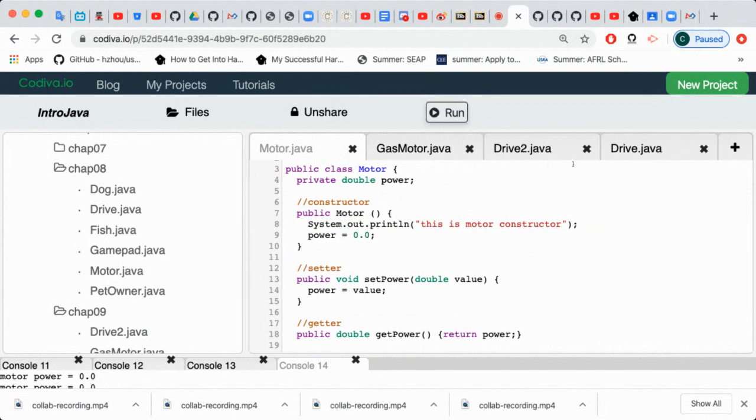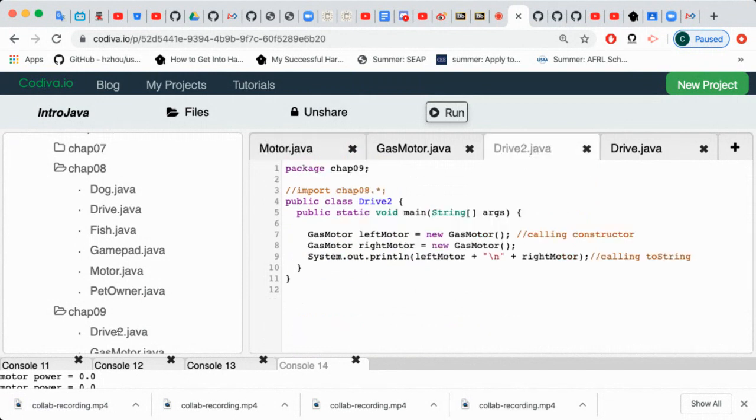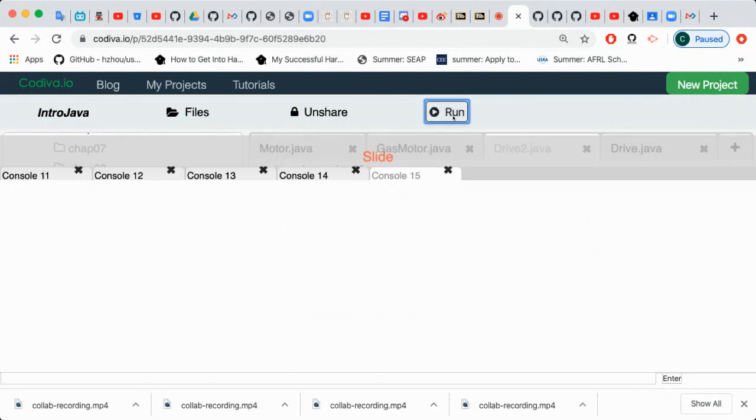If we run this one here, we can see that we are using the Motor constructor and the Motor toString.